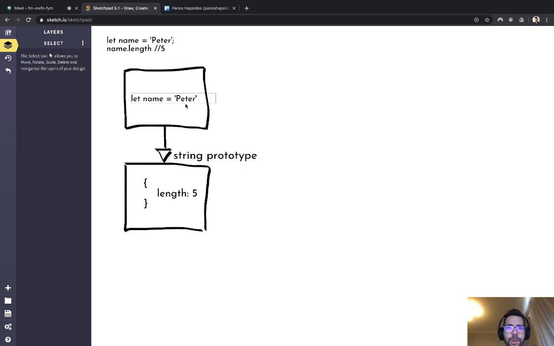So do we have any way to know what length means? No. Here on the box on top, we have no idea, right? The only thing we know is that the variable itself is called Peter. So then, next step is, all right, I don't know what to do on the first step. However, please check on the string prototype. Do we have any information about the length of the variable? Yes. The string prototype will be able to determine that the length of the string is 5.